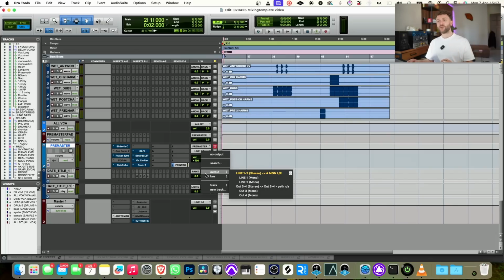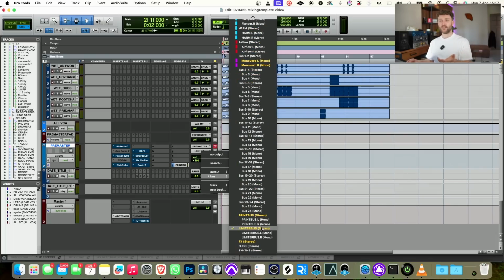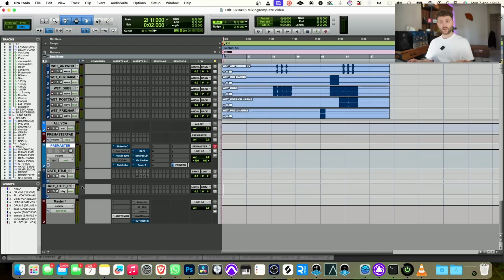And then the output of that print bus goes to the limiter bus, which ends up on the limiter track over here. And by doing that, I can print a print without all the clippers and limiters to go to mastering. And at the same time, I can print the mastered version with my limiter and clipper and everything for the artist to listen to and have that level matched experience with the rest of the tracks that they're going to reference it to.